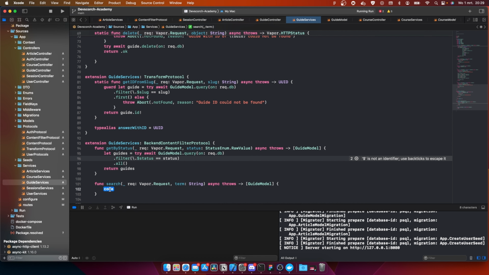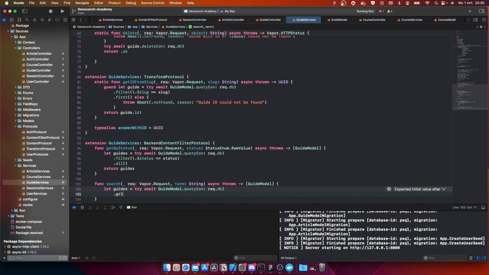Okay, we go to search, let guides equal to try await guide model dot query on req.db, and then we're gonna do the same as we did before.